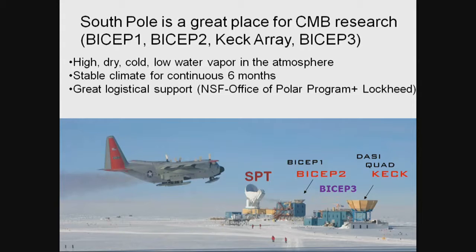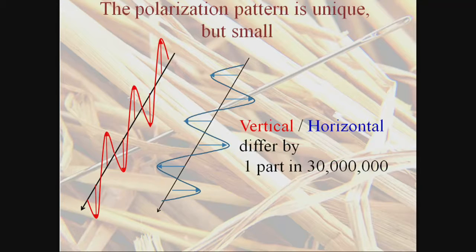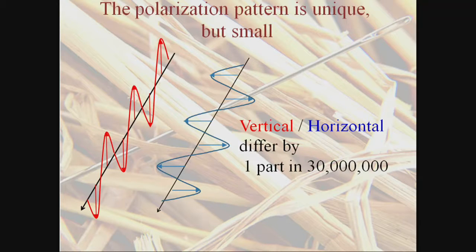Now, how are we actually doing this? This is an experiment that probes the big bang and the origin of everything — so why is it so hard and so competitive? Even though that nice B-mode pattern is unique, the degree of linear polarization is one part in 30 million. It's usually called unpolarized light. So it's not just a matter of getting the sensitivity to see sub-micro-Kelvin temperature differences — you also have to make sure you're not measuring the polarization of the instrument itself, to better than one part in 30 million.